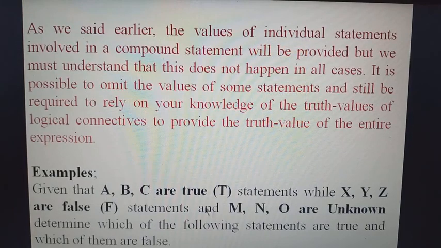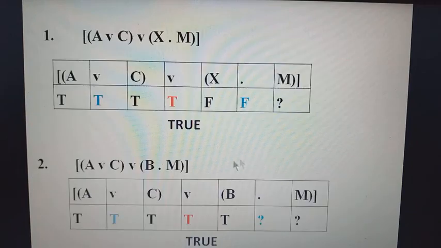Take note, we are told that M, N, O are unknown. We don't know them. So M is unknown. That you do not know the value of M does not mean that you won't be able to determine the value of the expression. Sometimes you will be able. So you have to start work. Begin from parentheses, and then you go to the next parenthesis. You can begin from anywhere. In fact, let's begin from here. Now, X is false, M is unknown.